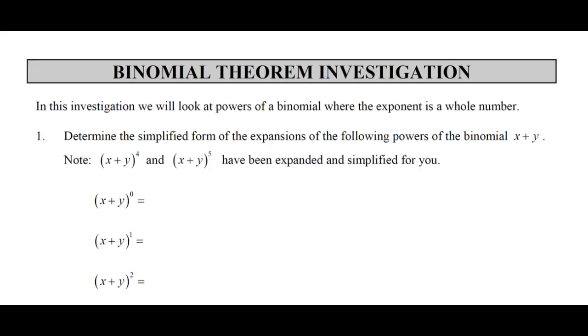Note, x plus y to the fourth, which is kind of tough, and x plus y to the fifth have been expanded and simplified for you. So, what's x plus y to the 0? 1, right? Anything to the 0 is just 1. What's x plus y to the power of 1? Just x plus y. What's x plus y squared? x squared plus 2xy plus y squared, right?